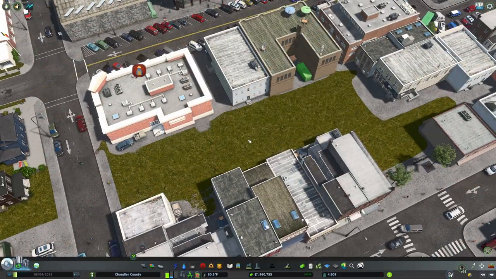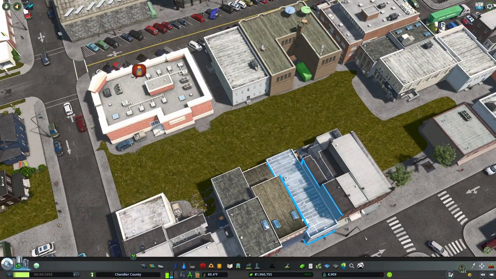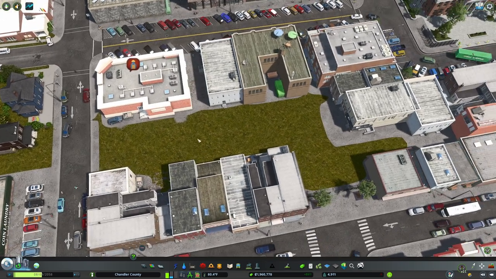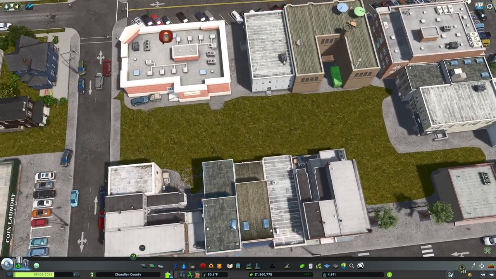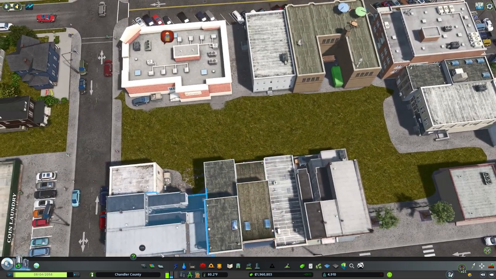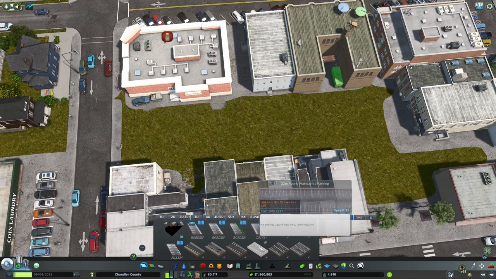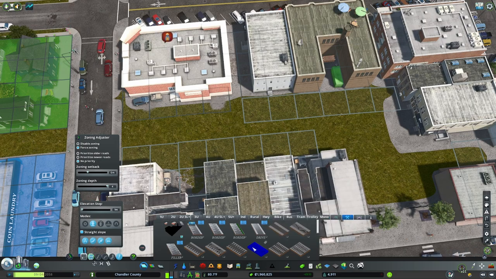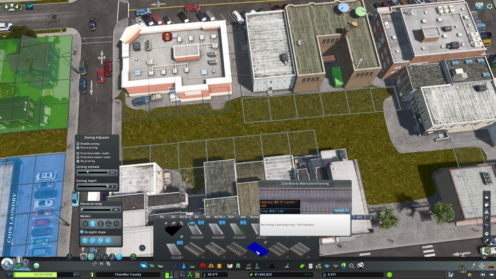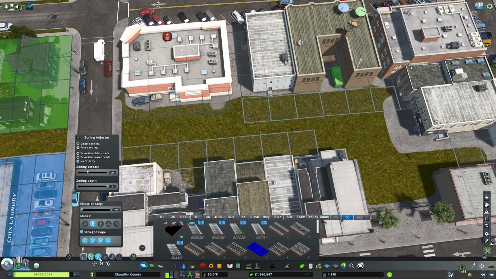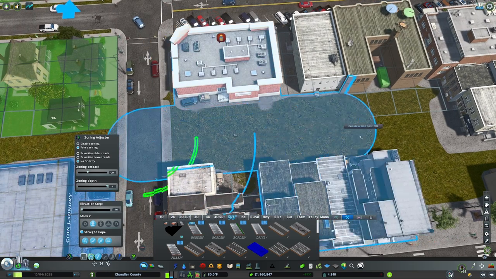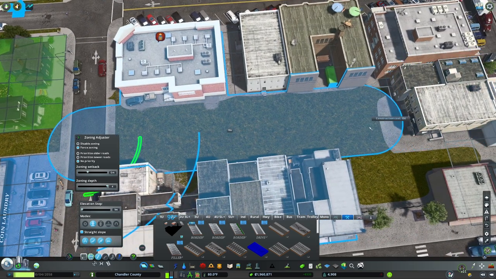So here we are with what you would start with, basically. Once you have your buildings in place, you got this weird little spot right here that you're wanting to put in an alleyway and make it functional. So we're going to start with our parking lot roads. We're going to grab the 22 meter poorly maintained, so parking on both sides. And we're going to pull that right down the center, right to about here.